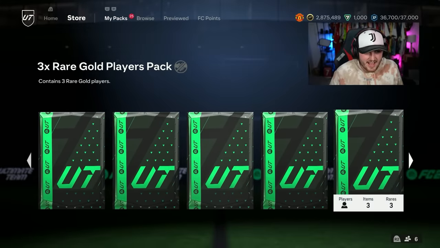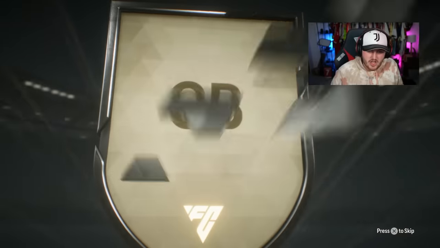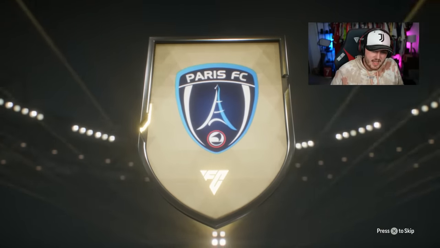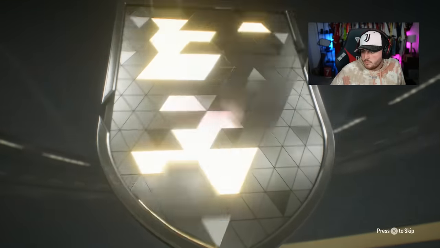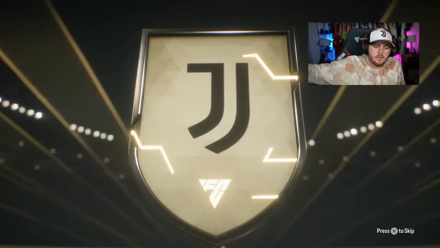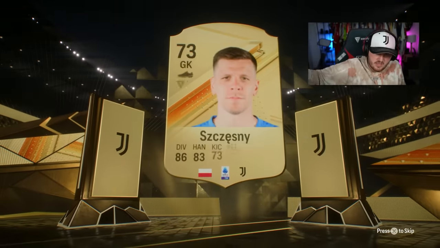Let's get a Centurion now. We're starting to wake up a little bit. The packs are starting to get better. French, centre back. Paris FC. Let's go. Wojciech Szczęsny, let's go. Come on, these are starting to spice up a little bit.